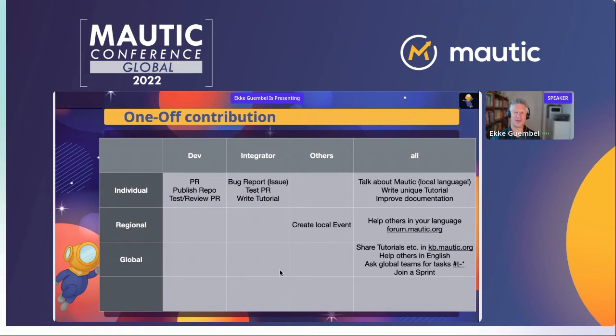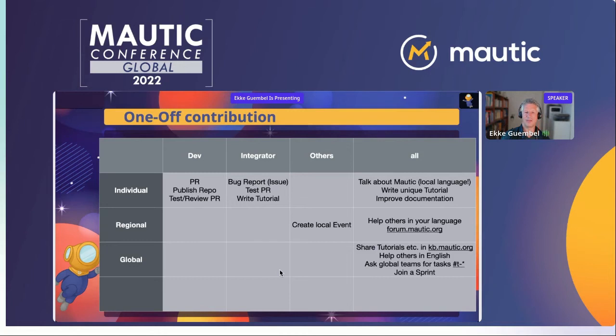Then one last but not so tiny thing is improved documentation. We have many places where official documentation is maintained. For instance, we have the developer documentation, we have the user documentation, we have the community documentation, we have the knowledge base. Finding your way around those is hard enough already, and maybe the navigation will be improved over time. But the content of those places should also be up to date. It should not be wrong. It should not be missing important pieces. It should be understandable. In an ideal world, it would even be translated. We come to translation in a bit. But improved documentation, we're here talking about the one-off. That is something that can be done once or on an ongoing basis.